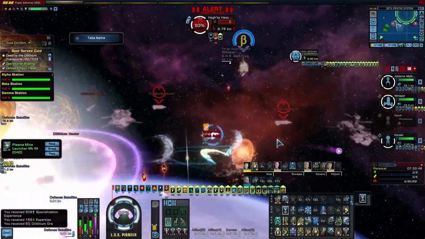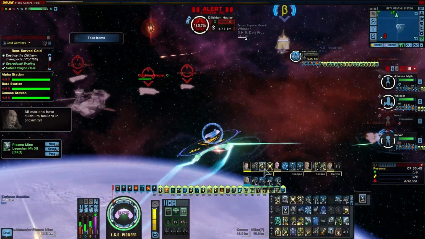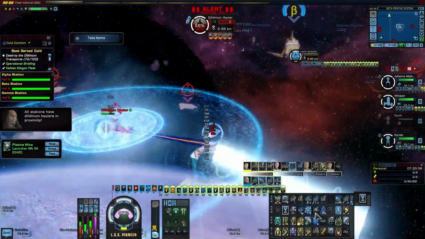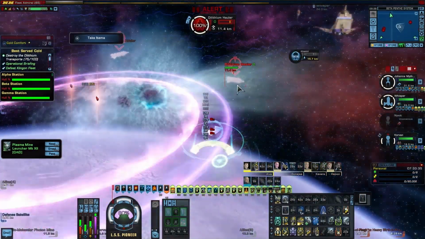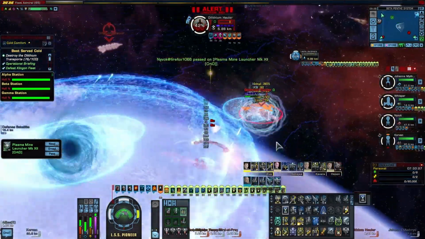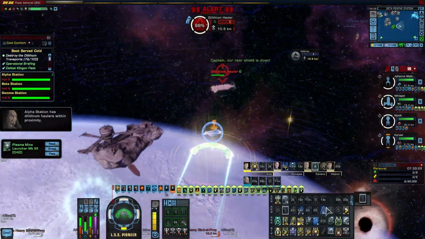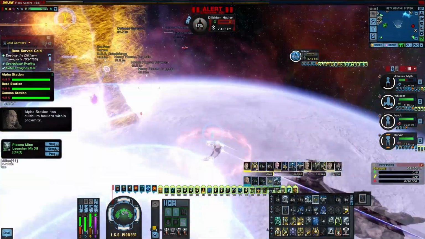Once again, be mindful of the blast radius of dilithium haulers. The 3-kilometer radius frequently catches players off guard and does significant damage. It cannot be negated with effects like the dark matter torpedo's passive. So once again, be careful of your distance and avoid getting caught in multiple breaches.